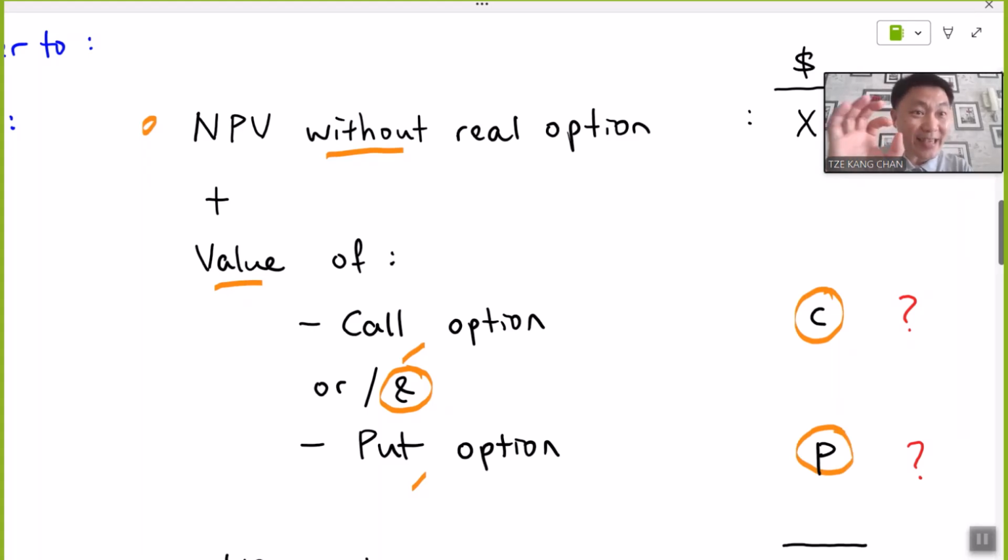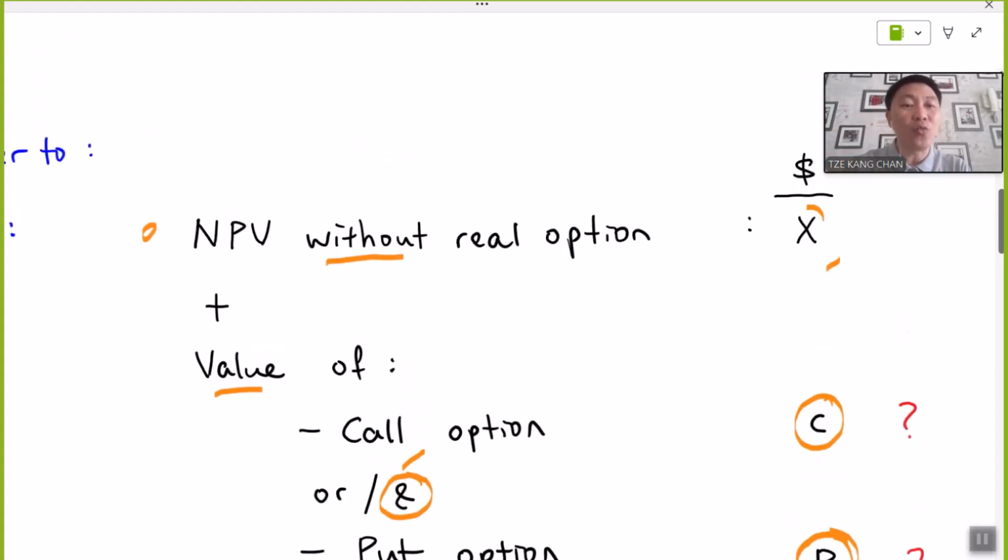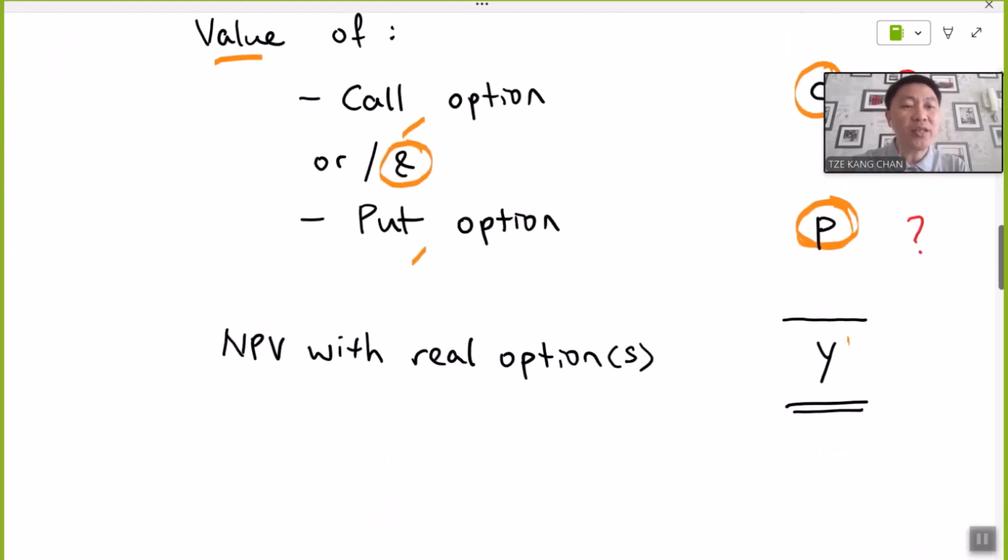Let's denote as C the value of the call option, which represents the right to either delay or follow on. Alternatively, we may have to derive the value of the put option if the project carries a right for the owner of the project to abandon it. Once you find this value, it will then be added to the net present value. That will certainly give rise to a larger scale of net present value for projects that come with real options. It is this measurement of payoff that will lead to the decision to be made.